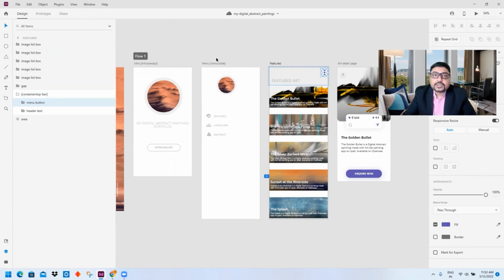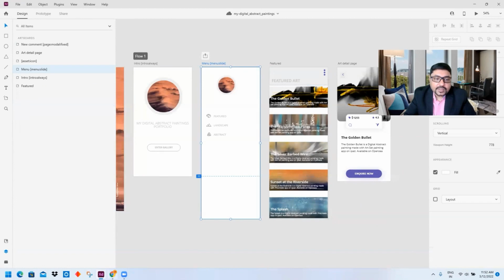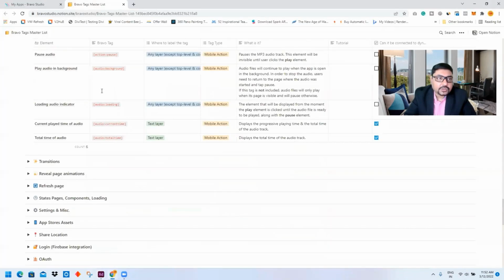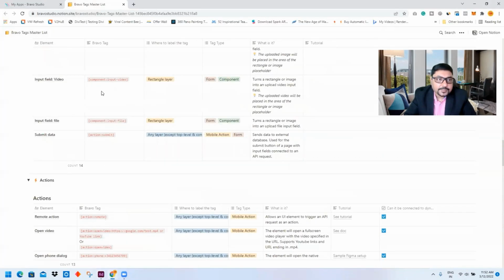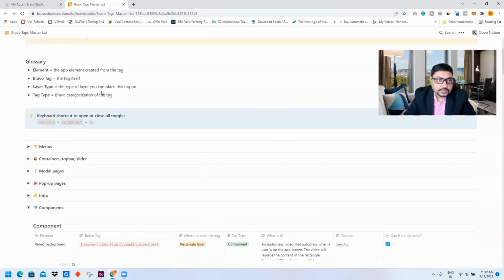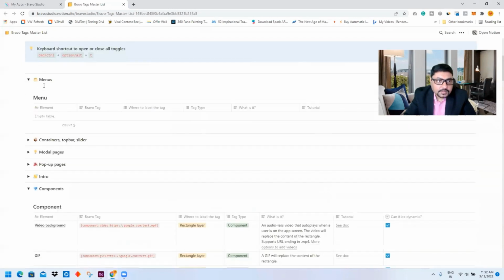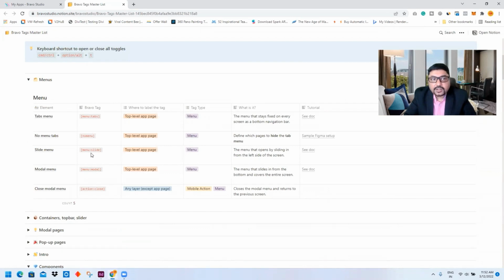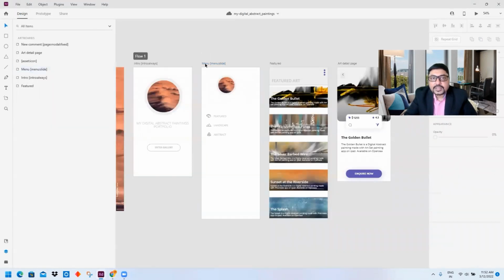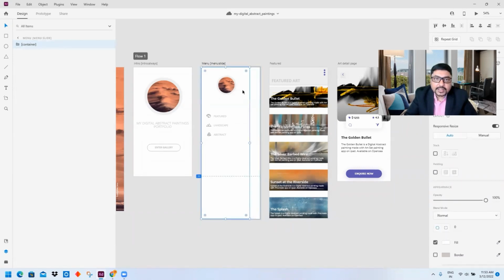So if you go to the menu part, I want the menu to slide from left to right. So I have used the menu slide tag over here. I have named this artboard as menu, and I have also added the Bravo tag called menu slide. Okay, let's see step by step again.